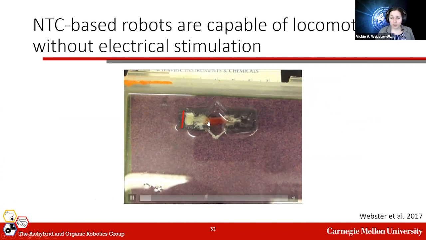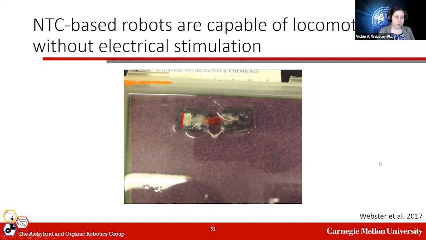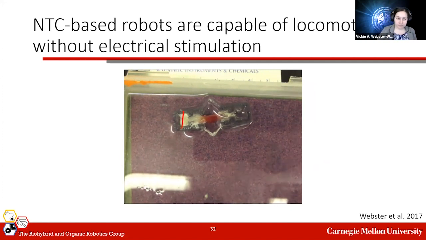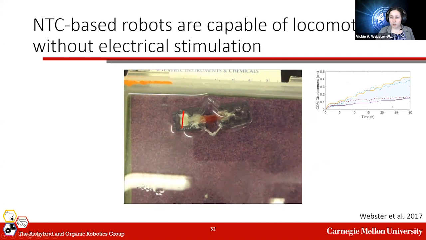So this is the robot here. You can see the muscle here, and then the cerebral ganglia is up here. And there's no electrical stimulation in this video. Instead, we've applied carbachol solution to the ganglia, and so it is rhythmically contracting and moving forward. And this is more robust than the electrical stimulation. We get pretty consistent locomotion for up to about 20 minutes, at which point all of the carbachol has bound to the available receptors, and you actually have to wash it out and then replenish it, and the robot will move again. And our model of our functional materials predicted fairly well the performance of the actual robot devices.